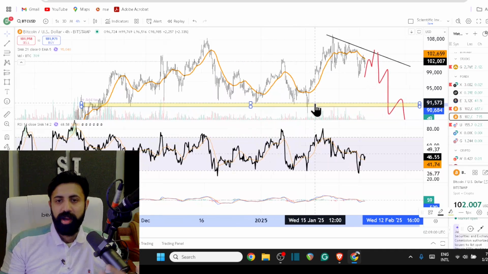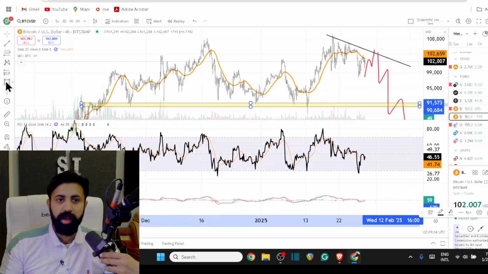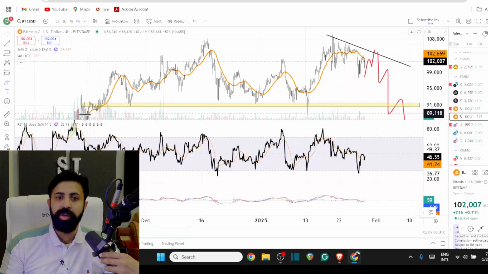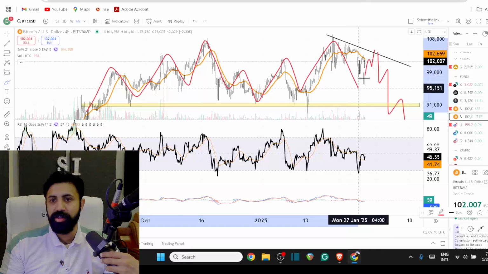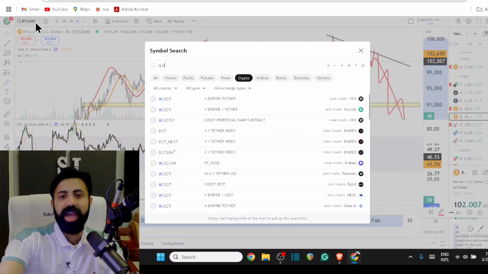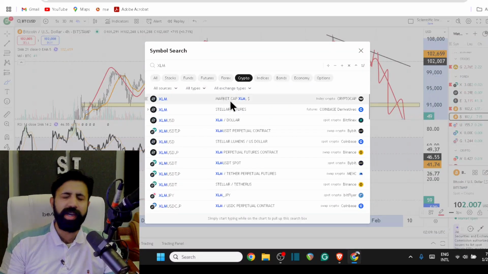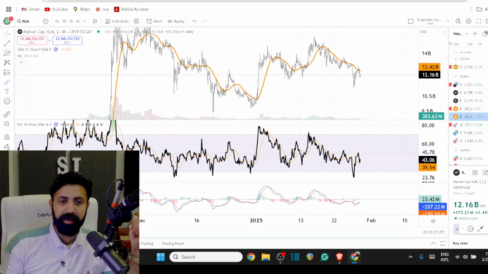Now, say you want to look at similar patterns. You want to look for something which is showing you a similar structure. It was going up, then failed to make a high. What happened afterwards? This is where history comes into the picture. Now, you can take Bitcoin itself, that's sure. But we are picking up XLM for the time being.